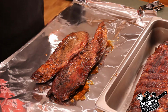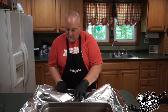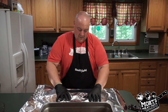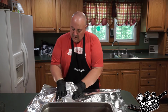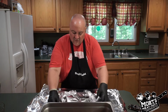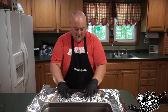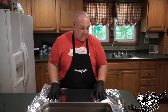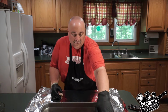So let's go ahead and get the ribs wrapped. We want to wrap them as tightly as possible. Keep our bark on there. I'm going to go ahead and double wrap them. Man, that does smell good. The Asian inspired sauce has your normal Asian stuff in it. I mean, it's got sesame oil and rice wine vinegar and soy sauce and ginger and garlic and all the delicious stuff.